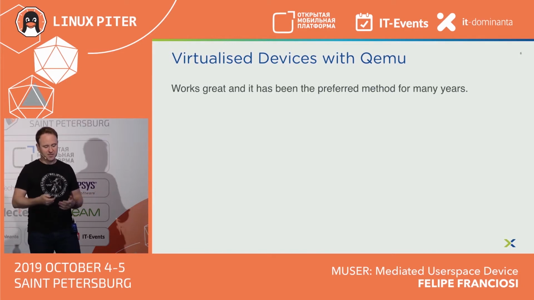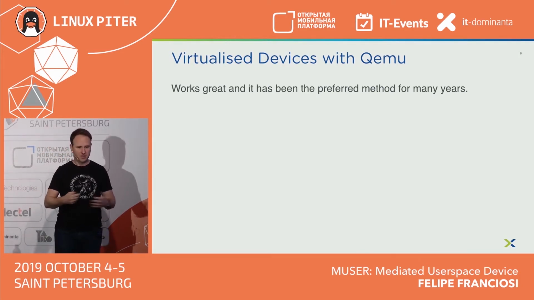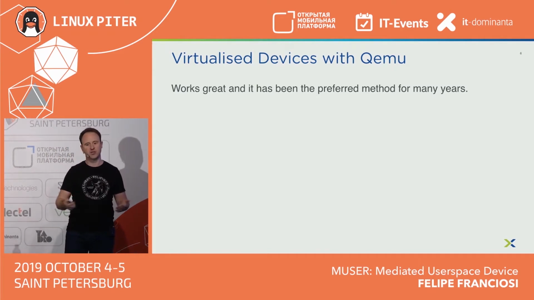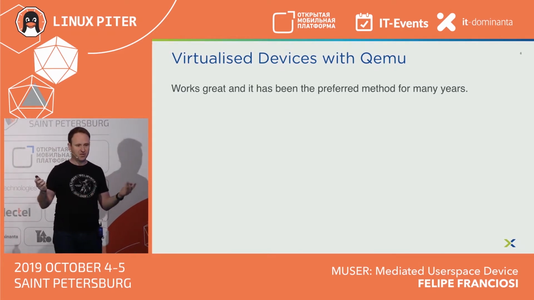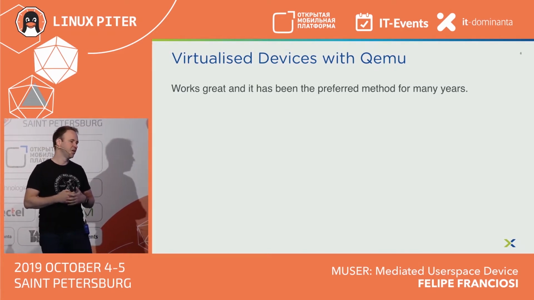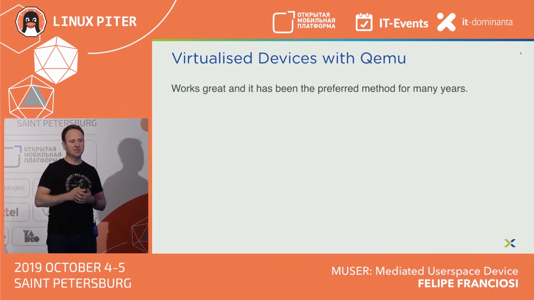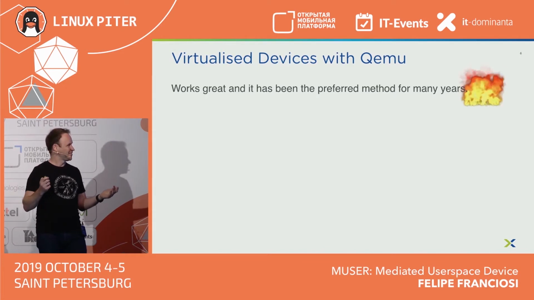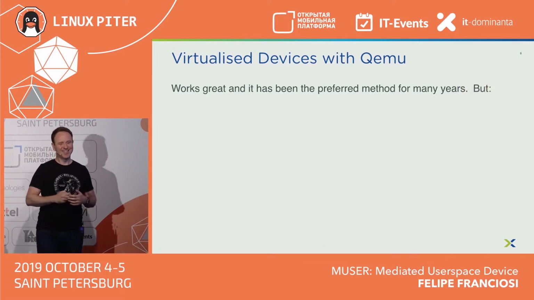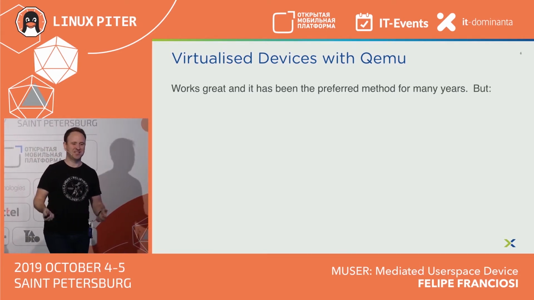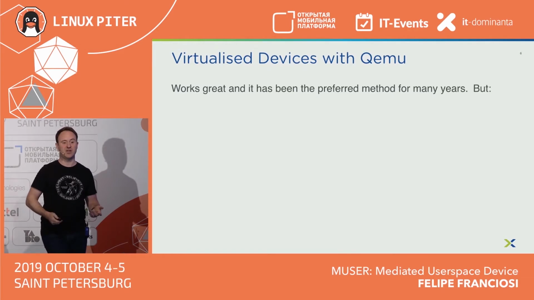Cool. So this has worked great, and it still works great, and the whole cloud industry is based on virtualization and virtual devices, and pretty much every data center out there these days will have some sort of virtualization layer at some place. But there's a but, and I've made a fire to call a lot of attention to it. And the but is, if you never had any exposure to this and you want to go and write a device yourselves.